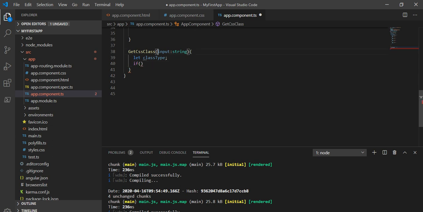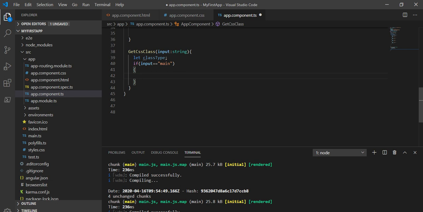If the input is matching with the coming parameter from the HTML, so I will take any parameter like main. Suppose the input is coming as main, then I will return the CSS class.